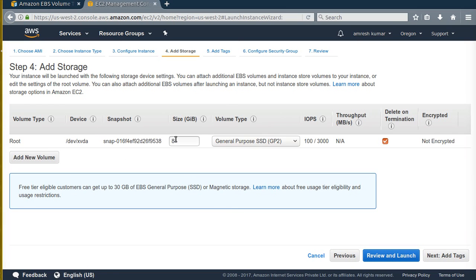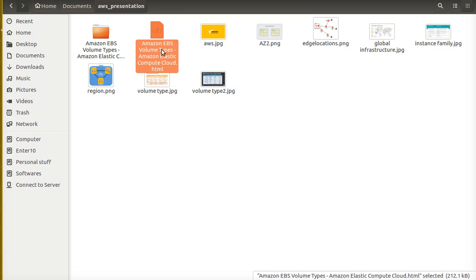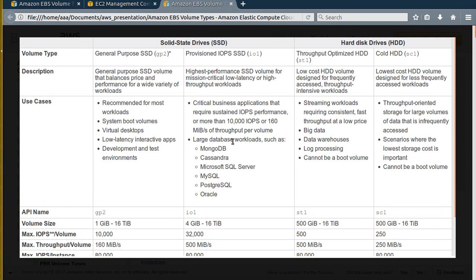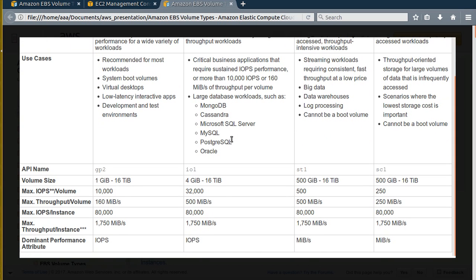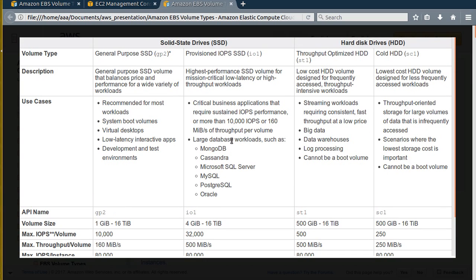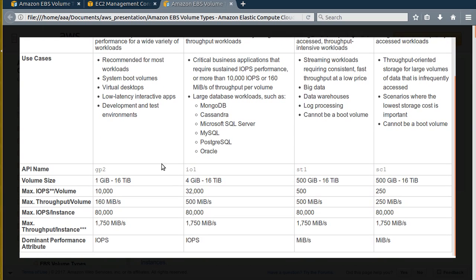Now it is root volume. We can change the size of root volume. Let's take 10 GB. We can also choose general purpose, provisioned and magnetic. I have shown you that I have other ones also. Yeah, this is in more detail, so you can recognize which volume you want to prefer. So you can take a screenshot. So let's go ahead.